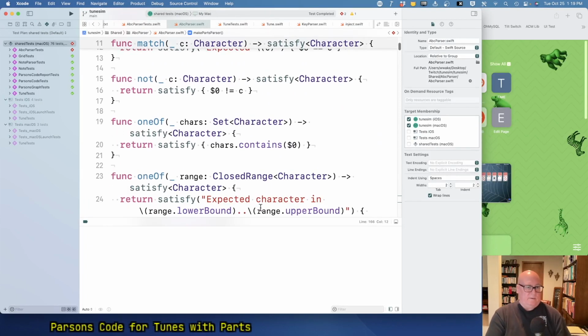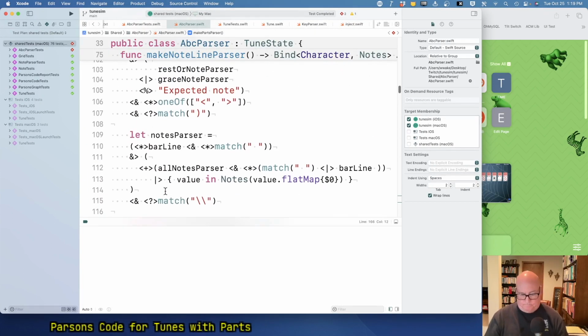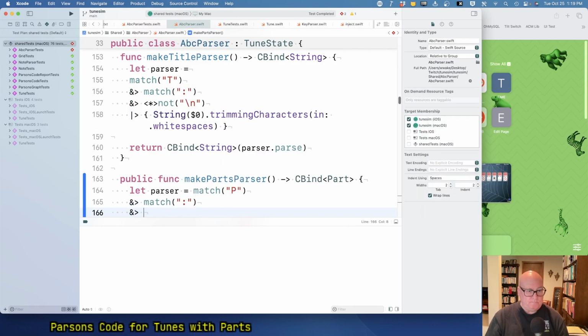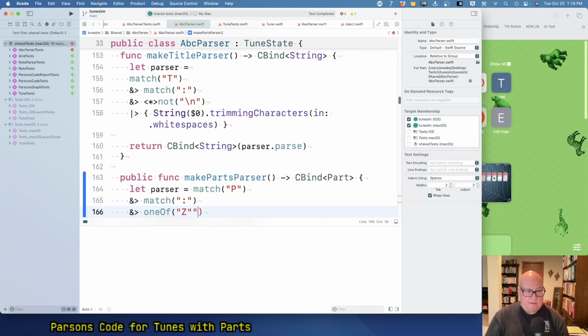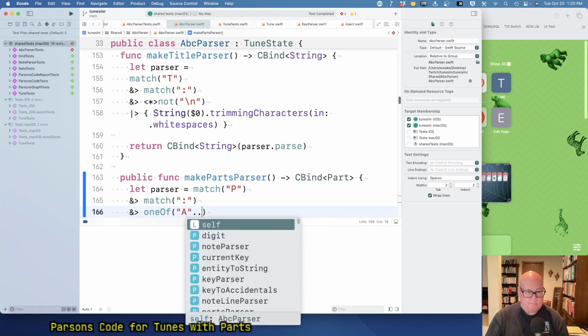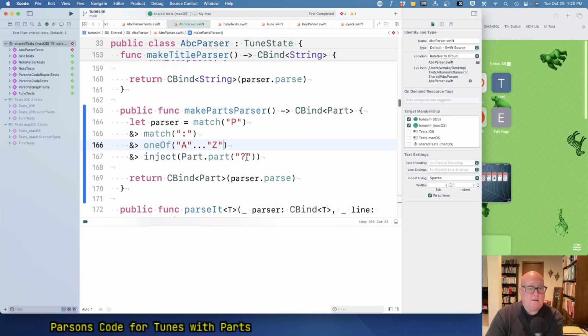One of range. And that's a Z. I think that should be okay. Okay. And inject part question mark.